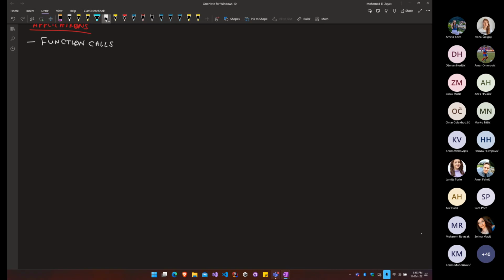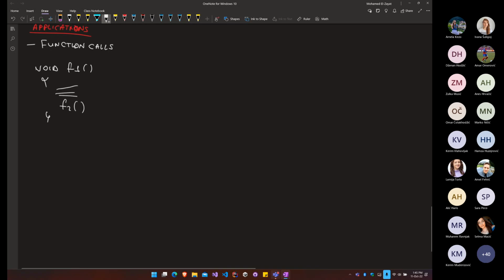So let's say that you have a function, void f1, and then you're doing your own stuff, and then you call f2, which is defined somewhere here, void f2.